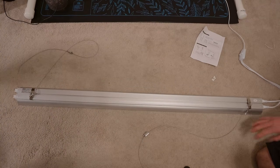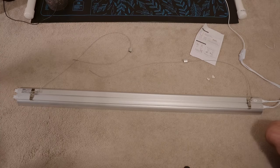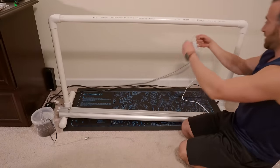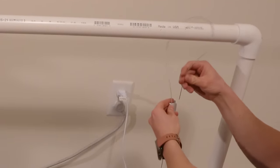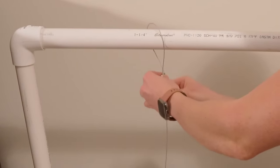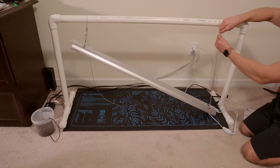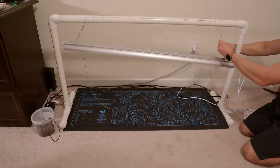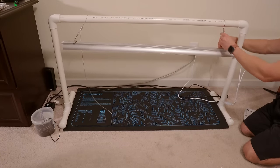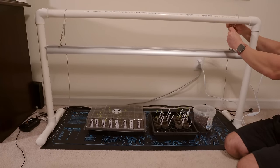Despite the total lack of instructions this kit is actually pretty nice. You simply clip these two little clips on, and then they have wire mounts that are adjustable to any size you want. We're going to set our lights down here and then put the wire rope over the pipe we just built, feed it through, and pull it — then do the same thing for the other side. Now we raise the lights, and once things are mostly in place we put our seedlings under here and simply lower the grow lights.